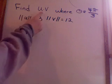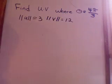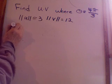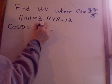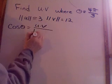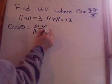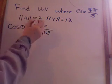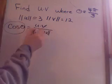We have to find the dot product when we're given the angle theta and the two magnitudes. We know we have this formula: the cosine of theta equals the dot product divided by the magnitude of the two vectors, magnitude u times magnitude v. So we need to find the dot product. We're given the theta and the magnitudes.